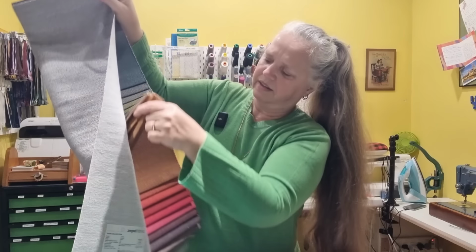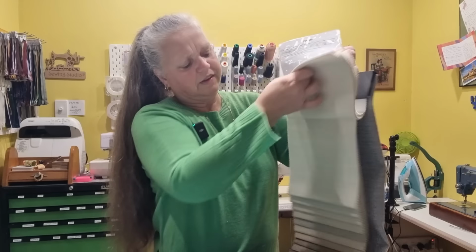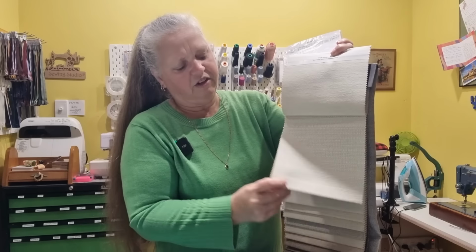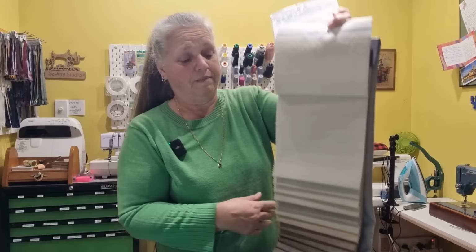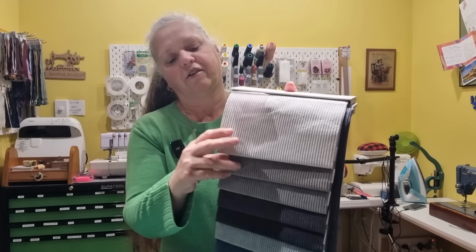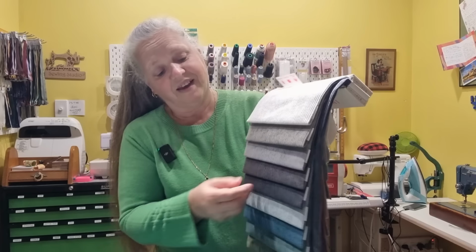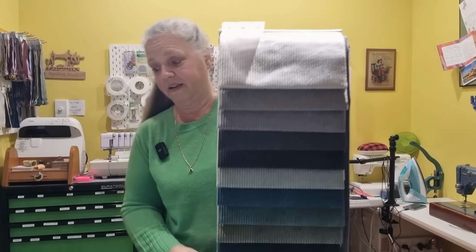There's loads of colours, and they're all good sizes too. With pieces like this, they're usually about 7 inches wide by about 8 inches long. By the time you get the paper off and clean it all up, you get some good usable pieces off there. This is almost like a corduroy, like those soft boxy bags that I made some time back. The pieces aren't as big and it's not as fluffy, but the texture of these is really nice for bags too.